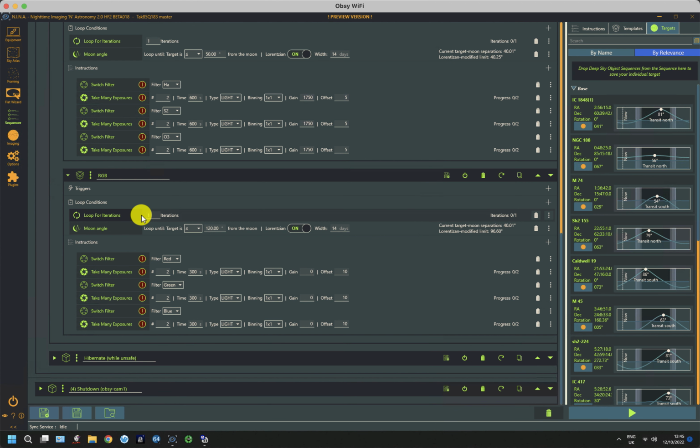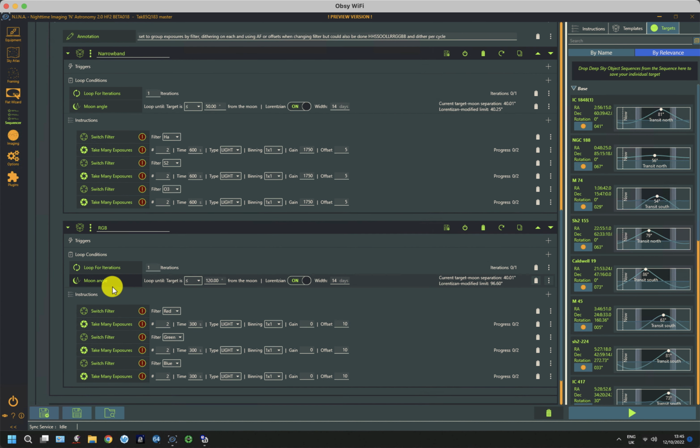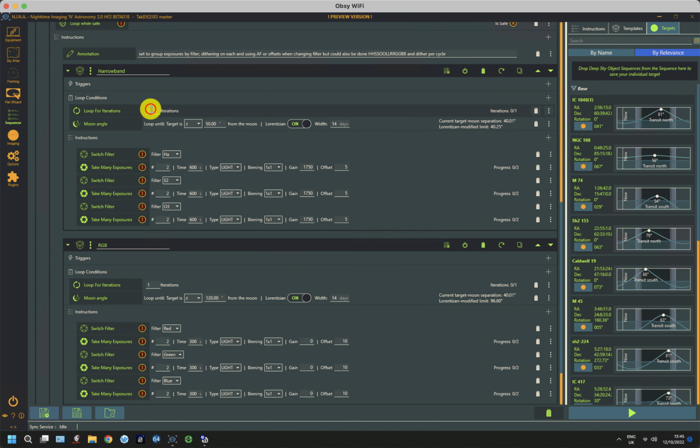So there's a couple of tricks that we've been using. You can also use the smart exposures, and do multiple exposures with lots of gains and things, but doing it this way takes a bit longer to write. It gives you more control of exactly what you want to do. And the other thing you can also do, if you choose to, is change the number of iterations. So for instance, you could change this to say 2 iterations if you want to prioritize your narrowband over your red, green, blue in any imaging session.